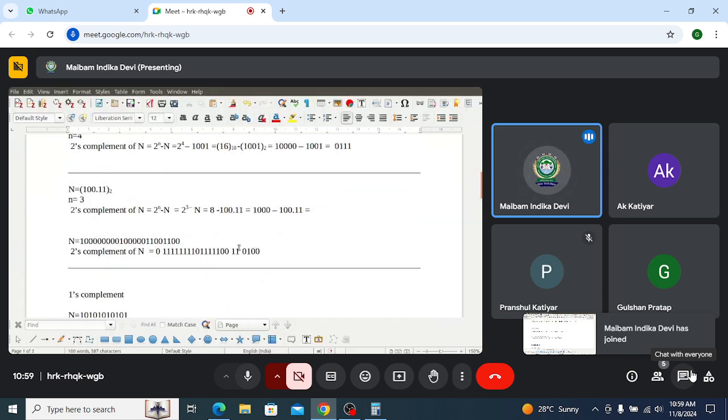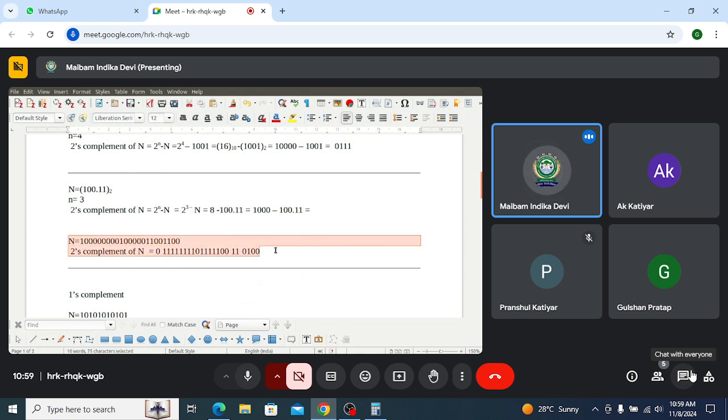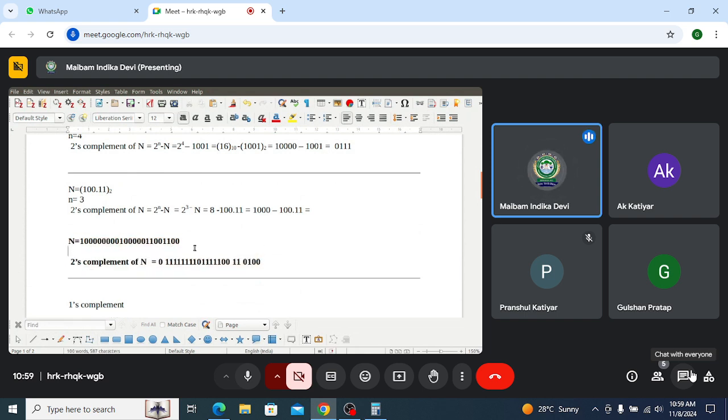Now the value of, see here, for this n. We have already found the 2's complement of n by using the second method, right? By putting all the least significant zeros unchanged and the first one unchanged and exchanging all zeros and ones, right? So this is one method. Suppose let's take another example.